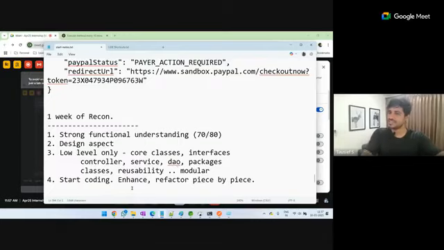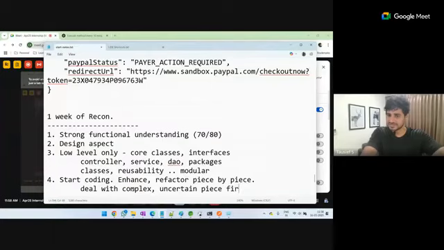So the Pareto principle says 80-20. Eat the frog first technique, a productivity rule: eat the frog first, deal with complex things first. Pareto says 80-20, do the 20% main item first. The remaining will be easy anyways. So considering these two laws, accordingly you have to get into coding. Deal with the complex, uncertain piece first.